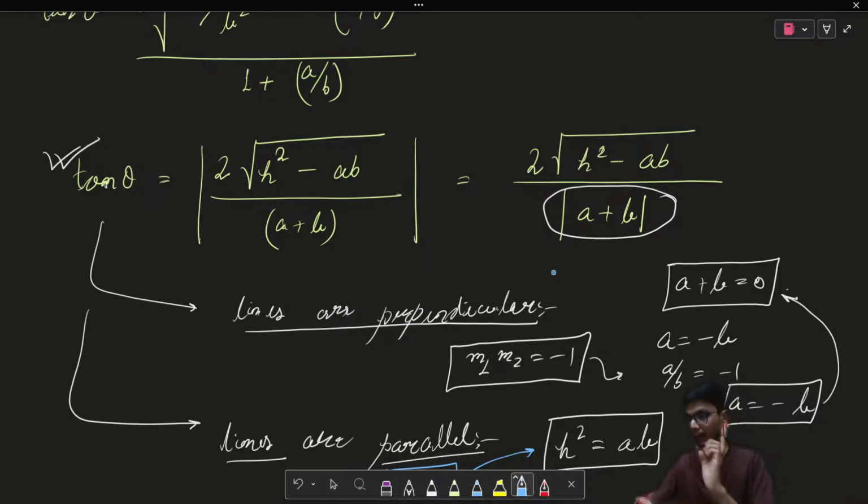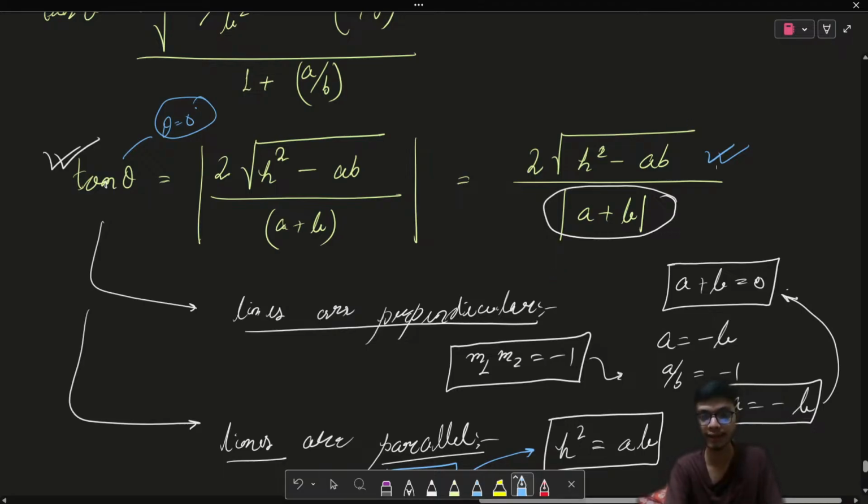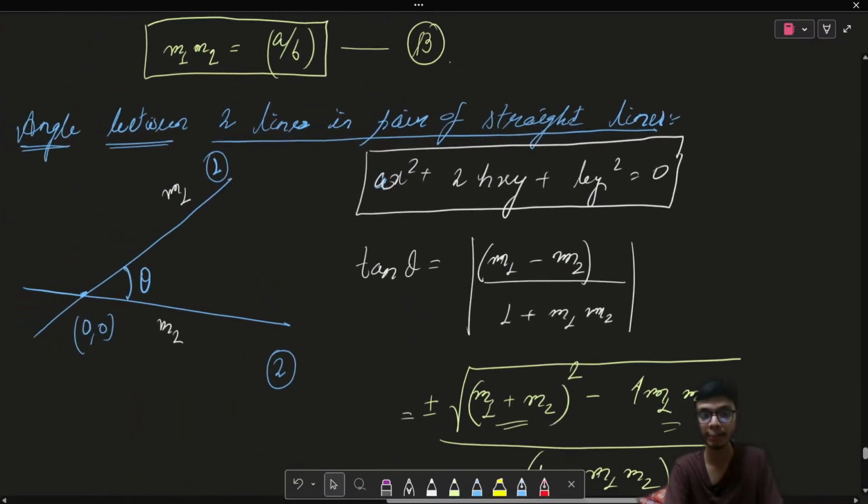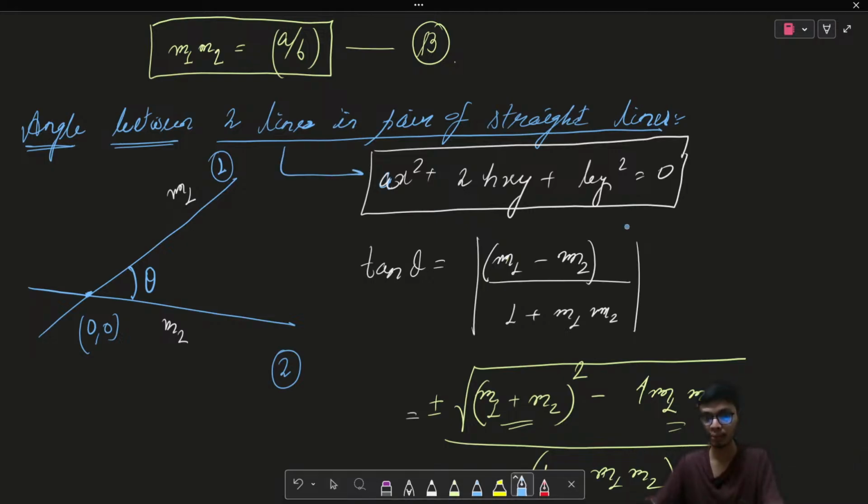So m1 equal to m2 is the parallel lines condition, and it is correct when we are discussing only one straight line. But in this case, you are not given the equation of one straight line, you are given the equation of a pair of straight lines, right? Is it clear, Manveer Singh? So from here, if I put theta equal to 0, that means this numerator should be equal to 0. This numerator will be 0 when h square is equal to ab. And please note, this h, a and b come from the pair of straight line equation. What we have seen is that when you multiply two equations of straight lines, we obtain this equation, which is also called the pair of straight line equation, and it is a second order homogeneous equation.